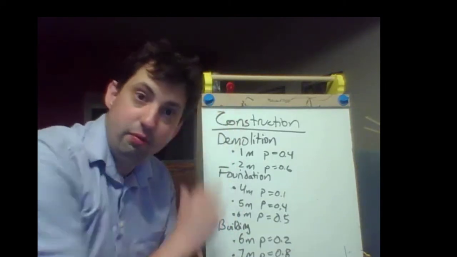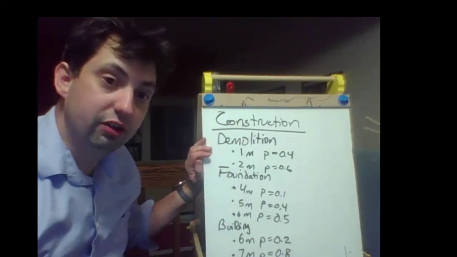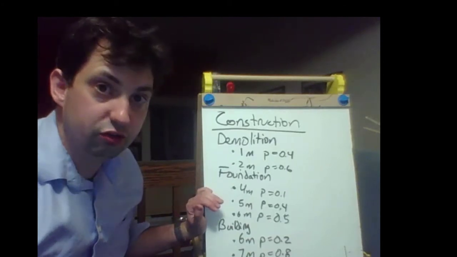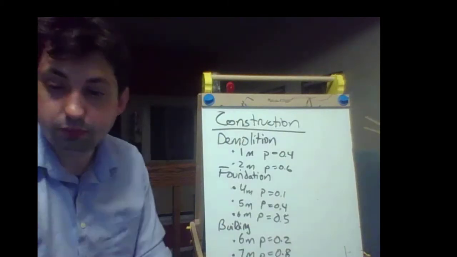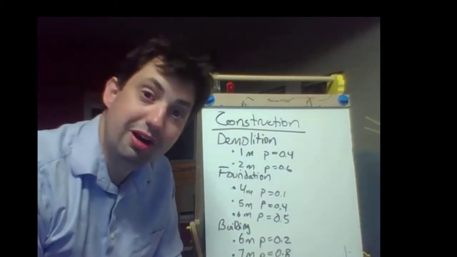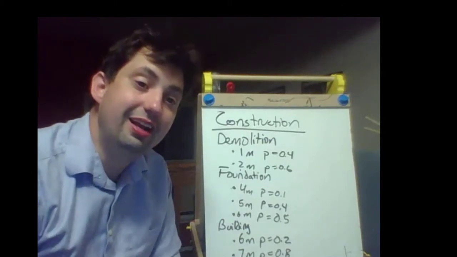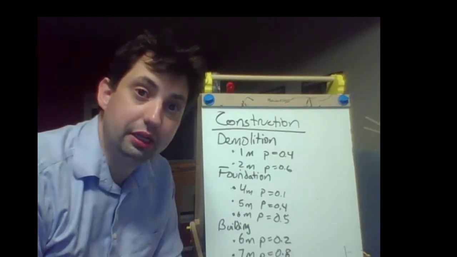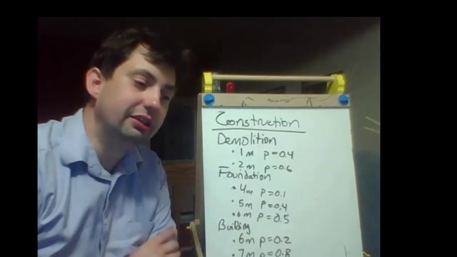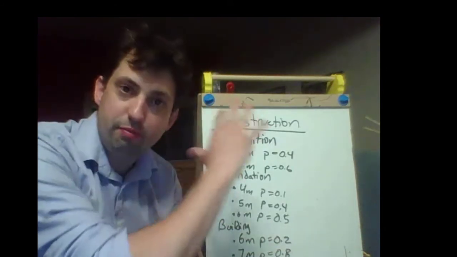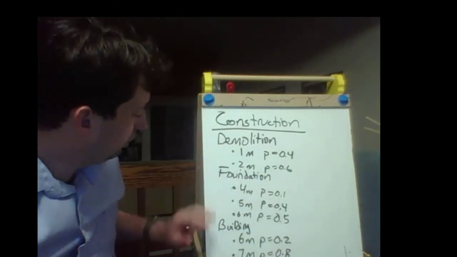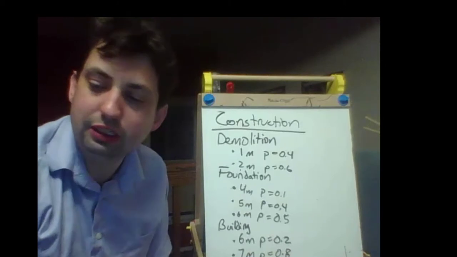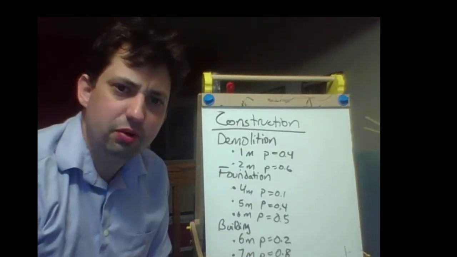Now, these are all independent from one another. So if it takes a long time on the demolition, that doesn't mean it's going to take long on the foundation or quick on the foundation. They're all independent. In practice, of course, construction is much more complicated than that. I'm not saying that this is all mapped out so cleanly, but I like this example because it shows all the different possibilities. There's actually 2 times 3 times 2, or 12 possibilities, but it's kind of hard to think about them all, and you can really illustrate the value of the tree diagram.